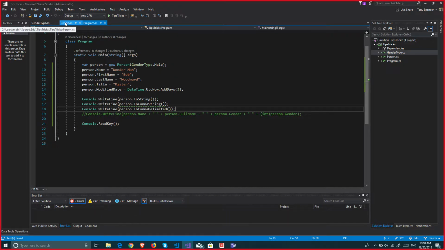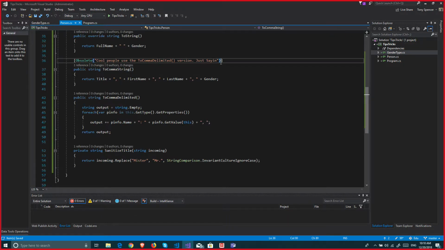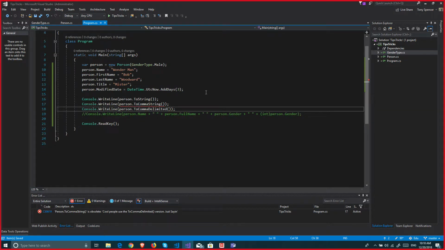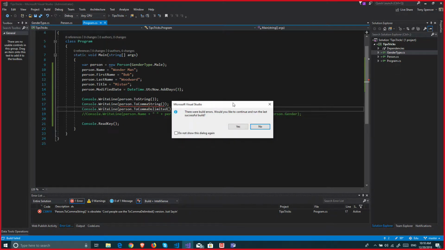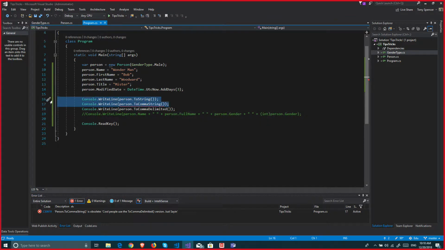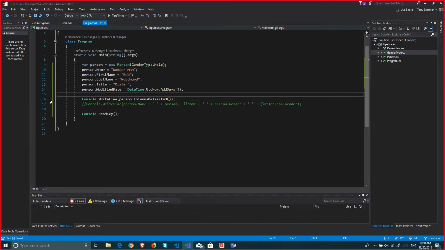But if I want to enforce that and I don't really want you to use it at all, then I can come in here and there is an optional parameter at the end and I can just say true. And if I set that to true, now that green squiggly becomes a red underline. It says this cannot be used. It's obsolete. You need to get off my lawn, right? And if I try to run it, it won't build. It will fail and say, no can do. So we're not going to use that anymore. So let's just get rid of those. We have the one we like.